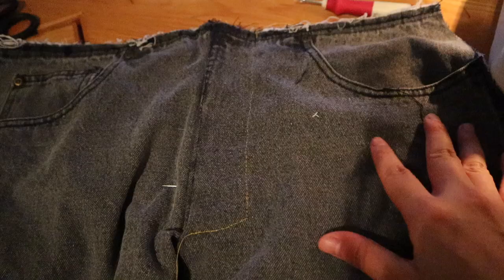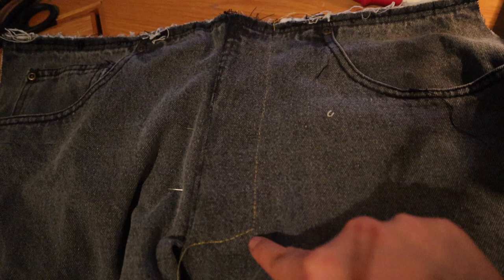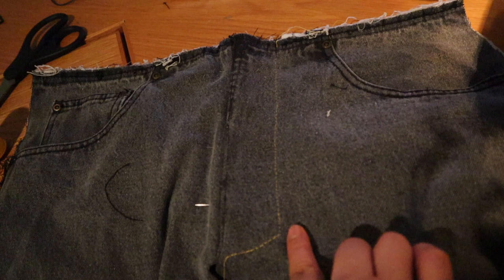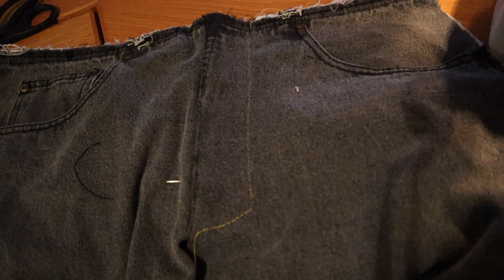Sorry for the poor lighting, but it's kind of nighttime now and I've been lazy. I just did some top basting stitch here around the outside edge of the fly on this backside, so I could use this basting stitch as a guide to do my top stitching around the fly front. I think it's coming together slowly, so I'm just gonna top stitch that, and then I'm gonna do another top stitching line 0.6 centimeters from that line, and yeah, fly will be almost done.